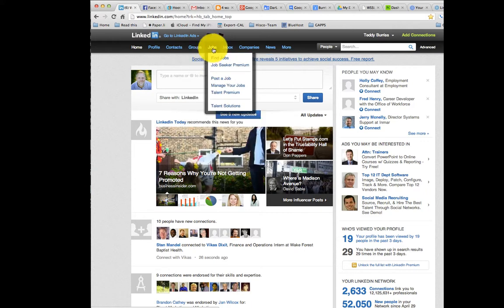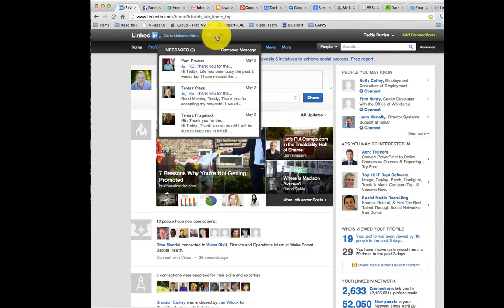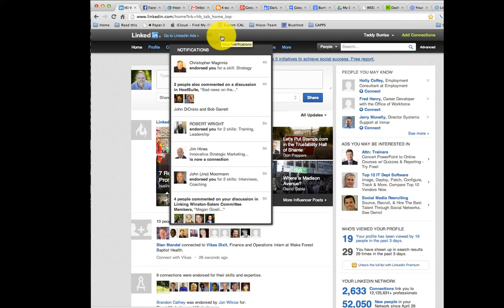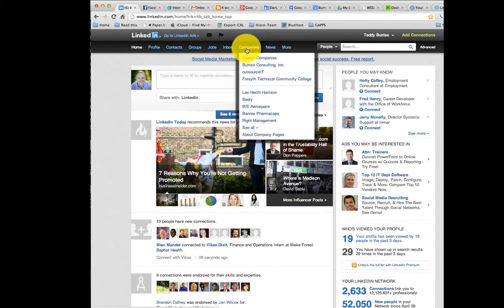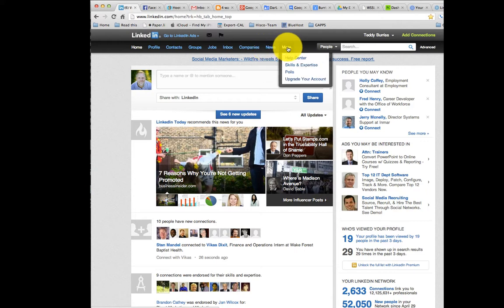This lets you go find jobs or post a job, and I'm not here to teach you a lot about that. Here's your messages where you can accept invitations, view messages, and compose a message. Also, this is up above this. This is what's called the notification area, and there's a notification of new messages, and those are notifications of new activities that are going on on LinkedIn for you. Over here is your companies. You can search for companies or follow companies, and here's LinkedIn news. And only two things that are really important under more are the help center and skills and expertise. And again, that's lots of training, which we won't go into now.